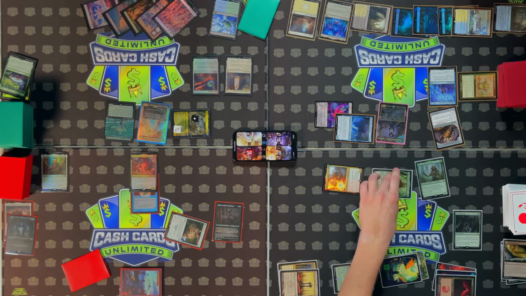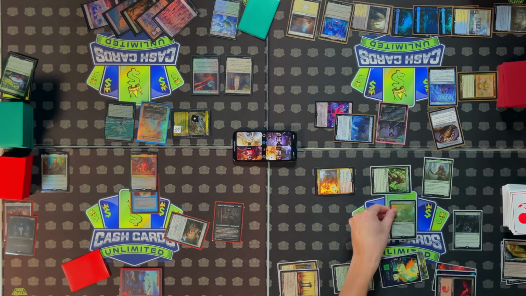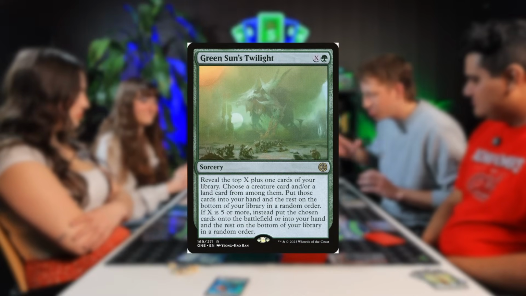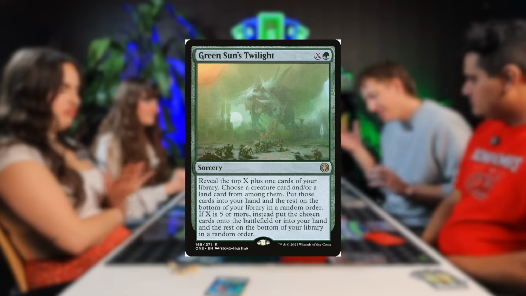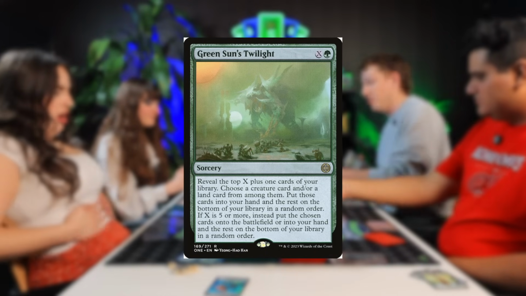All right, untap, upkeep. That guy stays there. Dang it. Oh, I mean, ooh. Bad. We're gonna tap 9 here, all right, for this Green Sun's Twilight. Reveal the top X+1 cards in my library. Choose a creature card and or a land card from among them. Put those cards into your hand and the rest on the bottom of the library. If X is 5 or more, I can instead put the chosen cards onto the battlefield, and the rest on the bottom of the library. So that triggers. Oh, yeah.